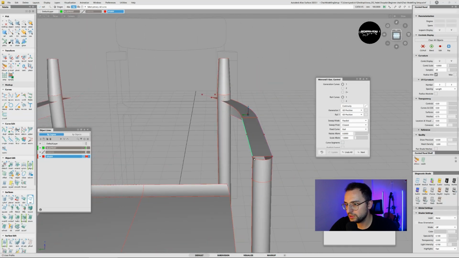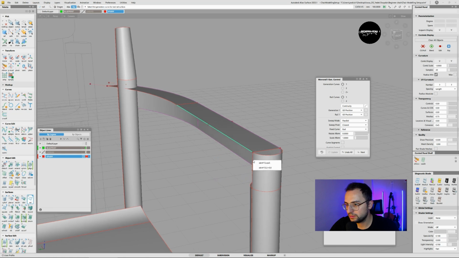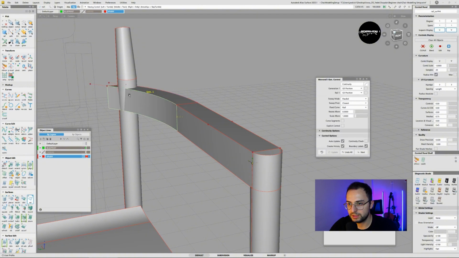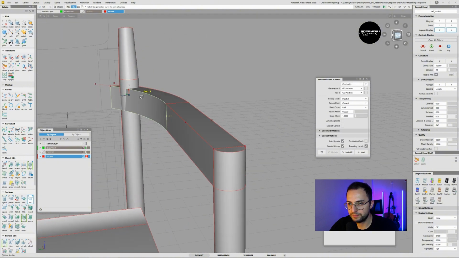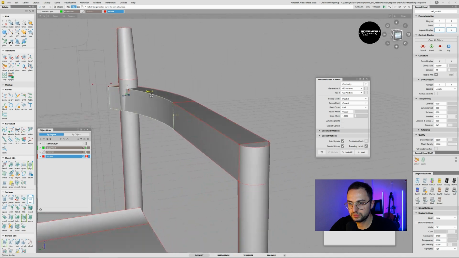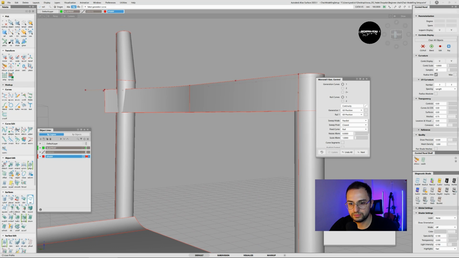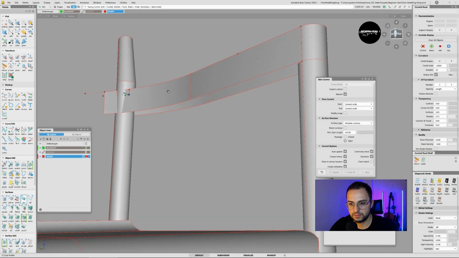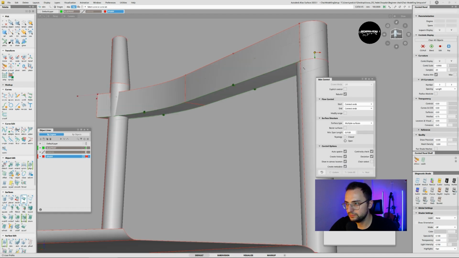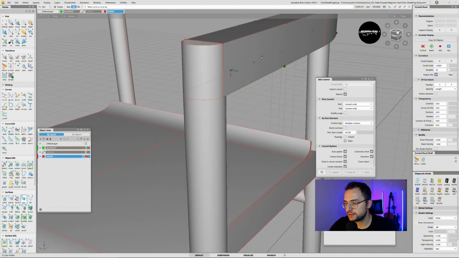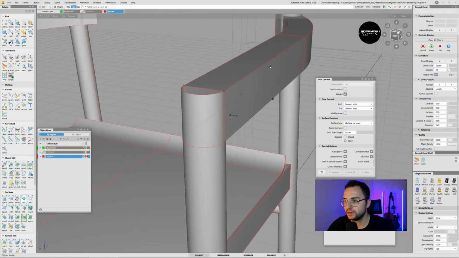And this one. And that one. This one and that one. Yeah. And I'm gonna use skin tool again. Nice. Okay, perfect.